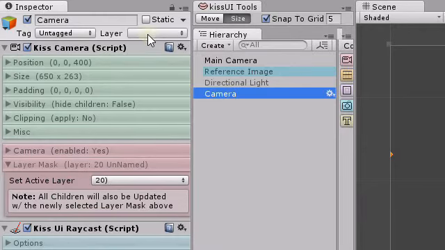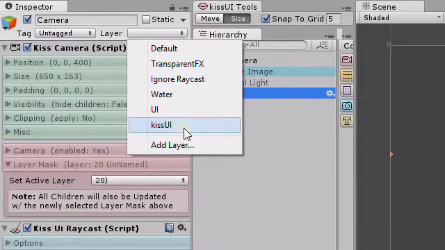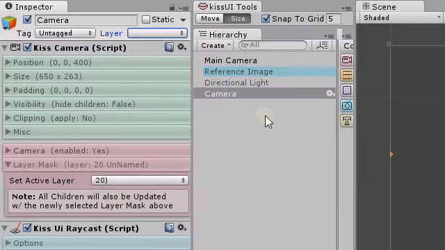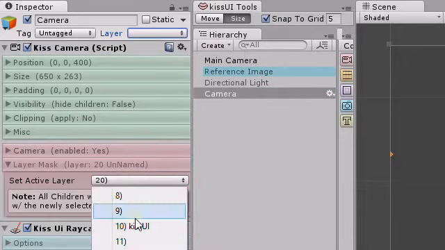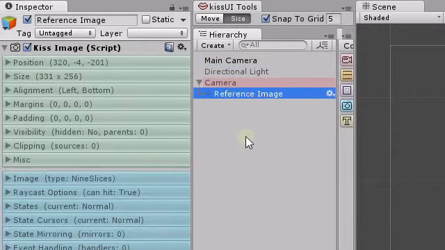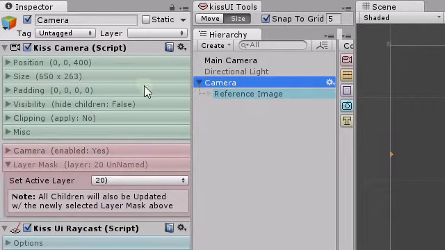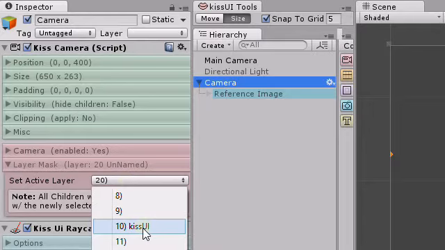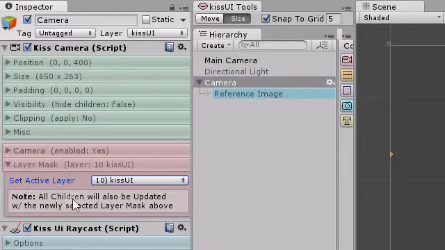If it's not already set, you could set it here, but if for some reason you already have children, like let's say this, and the layer's not set, if you do it from here, it will actually set all the children in the hierarchy, going all the way down.